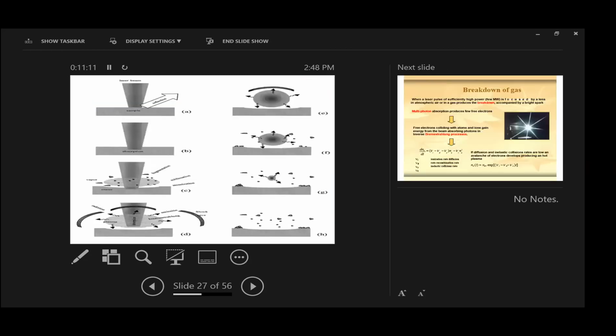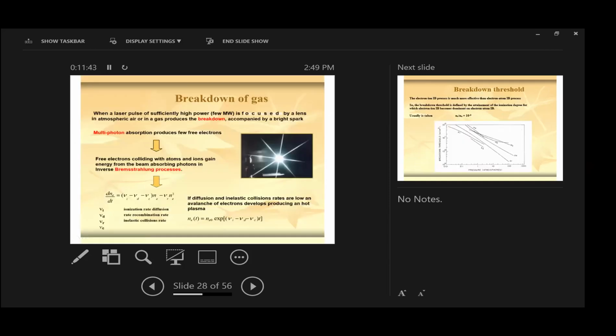Of course, there is some dynamics and physics about plasma. I will not go through them so much, but I just want to give you an idea that we use our laser beam to heat up the sample and make a very tiny plasma, some microns above the sample, or in the sample if we are using water, for example. The plasma emission can be analyzed, and from the emission we can know the composition of the plasma.